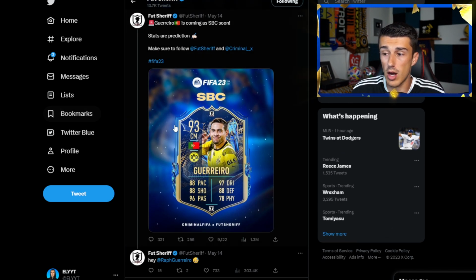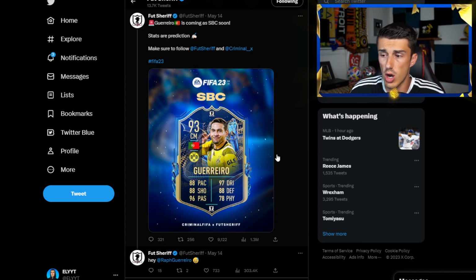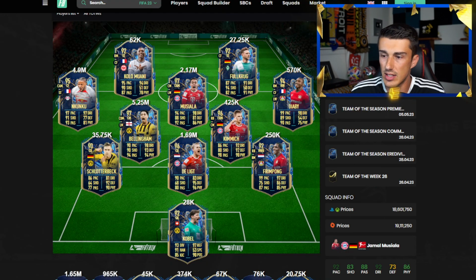This is the card we're going to make our investments on. It's Rafael Guerreiro, a center mid SBC that's really well balanced with great dribbling and passing. He's probably going to have 4-star, 4-star, and it's kind of filling a gap in the midfield. Although we do have Kimmich, there's not a ton of cards that really compare to this Guerreiro in this team, and he gets completely different links from Kimmich.